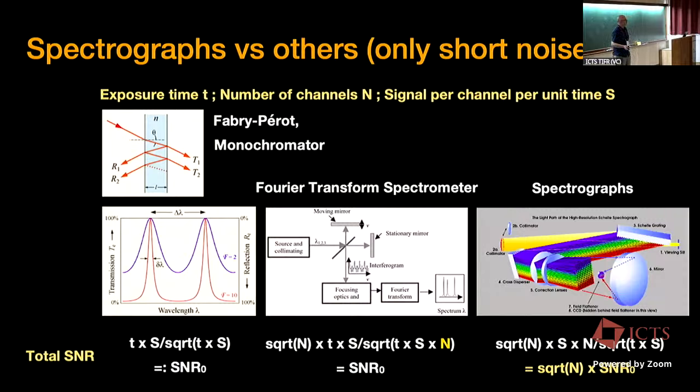If you go for a spectrograph and you have n channels, then you will have basically the same situation as here, but n times. So this costs you n channels. You need n detectors, n pixels, whatever, but your signal to noise will improve by a square root of n with respect to the two other spectrometers. And that's the reason why astronomical spectrographs for high resolution and high precision are all, for the moment, based on that.